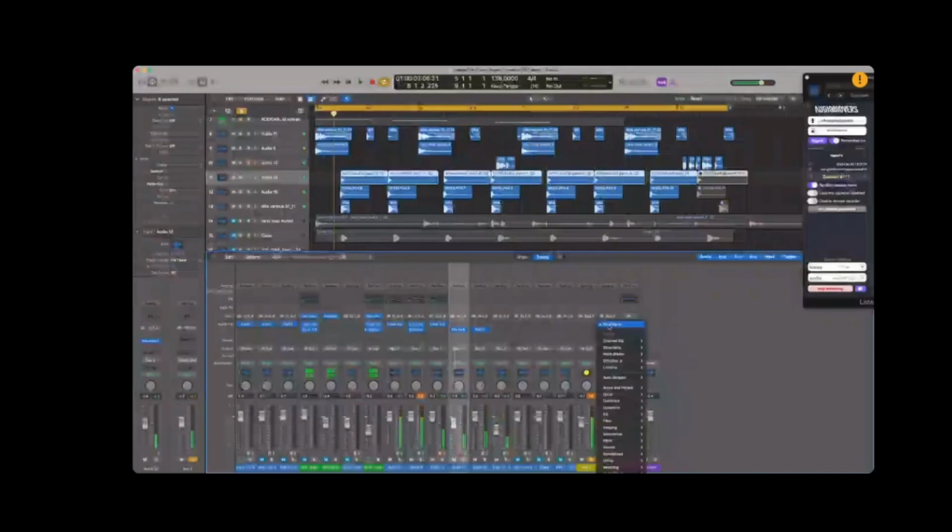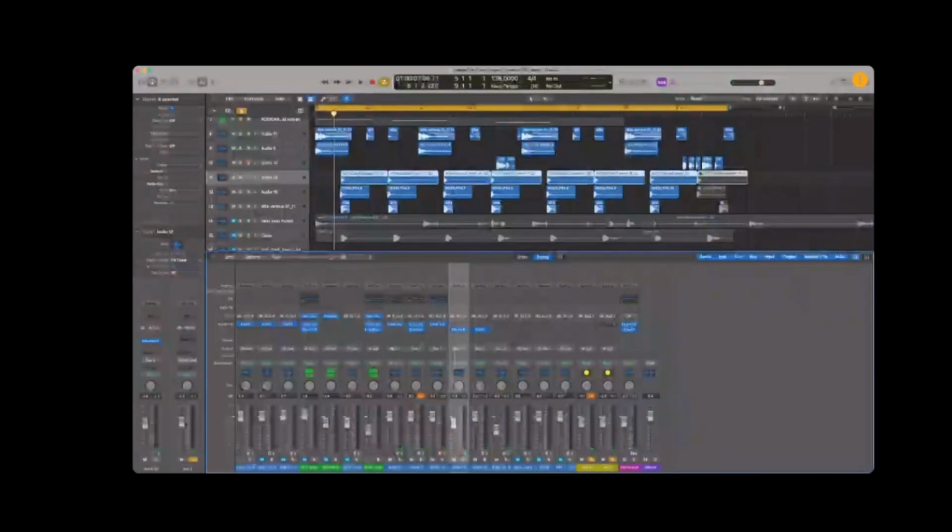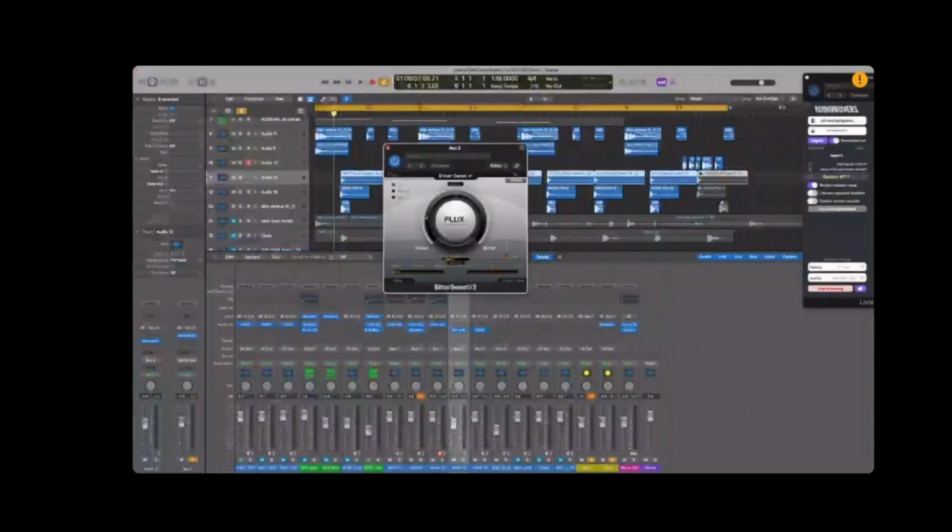Something that makes the beats a little bit snappier usually is Bittersweet, a little plugin that I use quite a lot, which is kind of like an enveloper, and it can exaggerate the attacks of the samples a little bit and then cut down the decay.